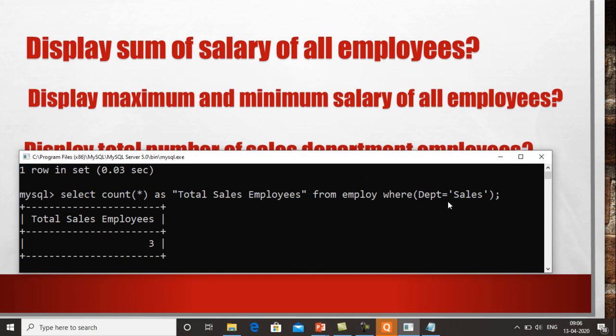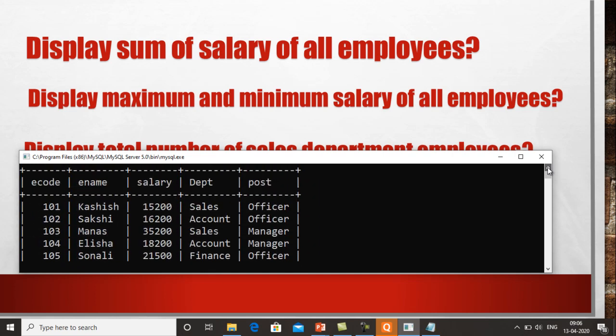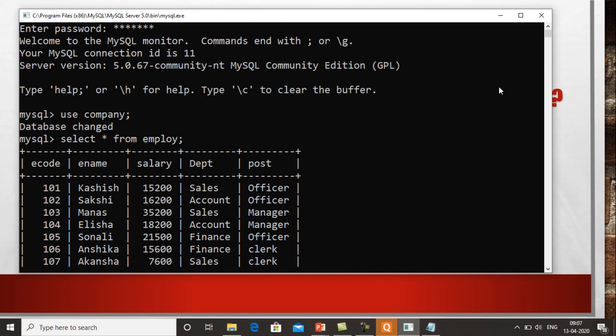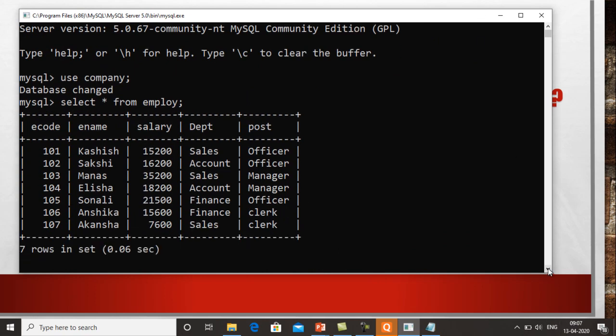So let us confirm it also. When you view above, you see that we have a command in which we display the details of all employees. So now when you look at this table, you can see that there are 3 records of the sales. One is this, second one is this, and third one is this.